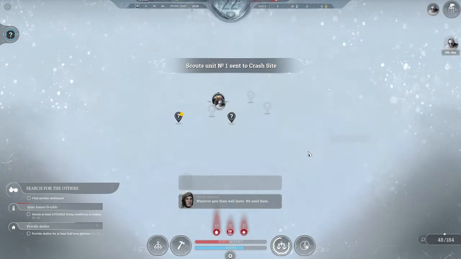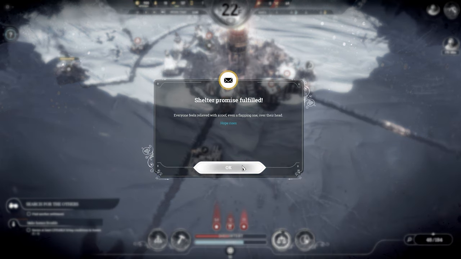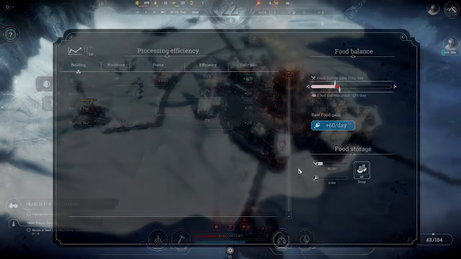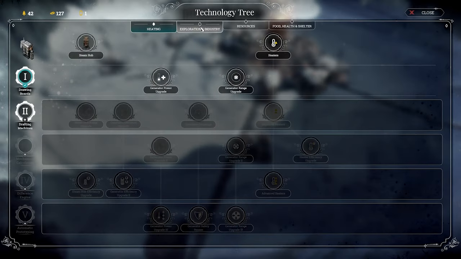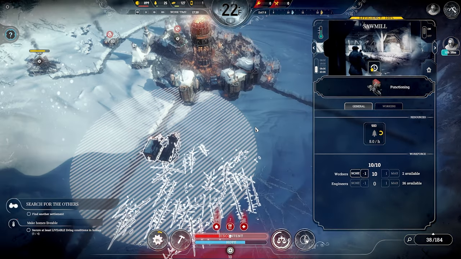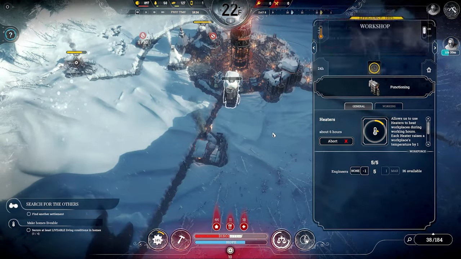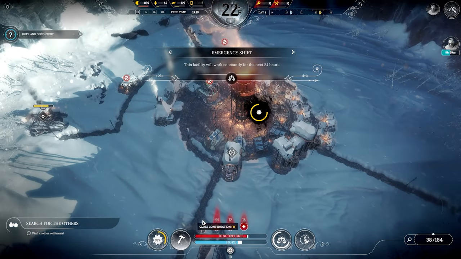You go to the crash site. Okay, shelter promise fulfilled. Everyone feels relieved at the roof, even a flapping one over their head. We're not going to be able to keep our promise to keep it warm. Okay, food is swinging the other way again. Gonna have to fix that. And now for more scouts. You guys will work overtime. Sorry, Chief. Actually, no. Let's go ahead and get some heaters going. Y'all are gonna pull an all-nighter, sorry. Promise broken. Oh, I know. I know. I was there.